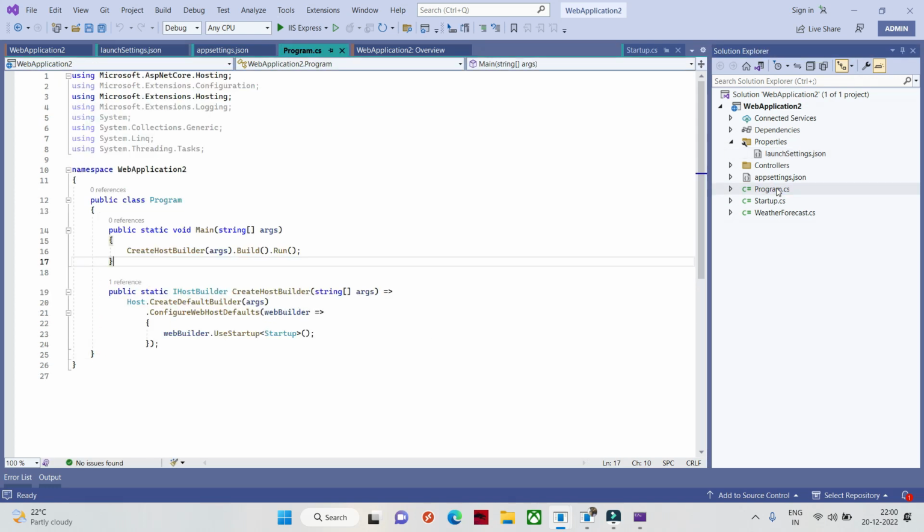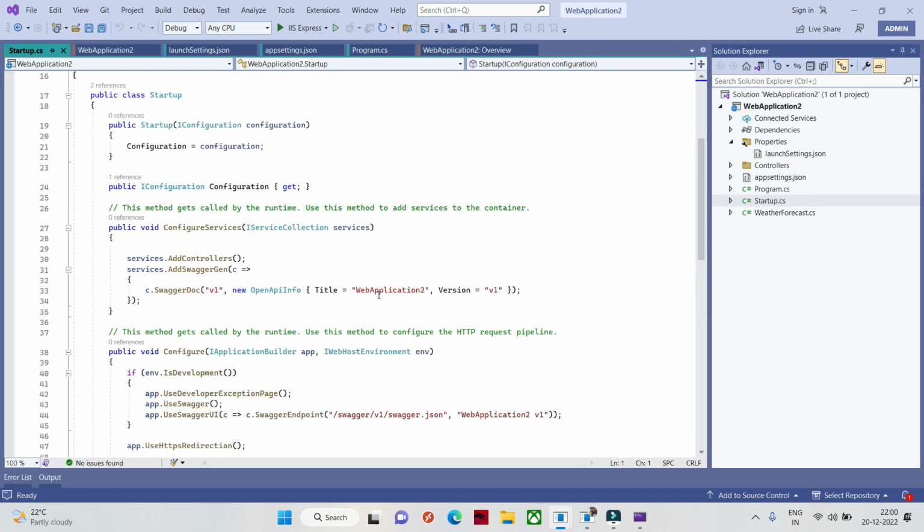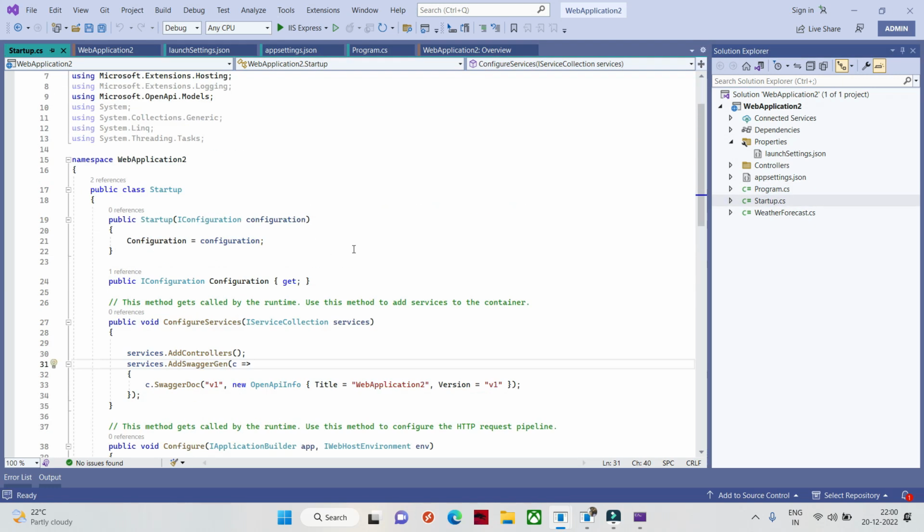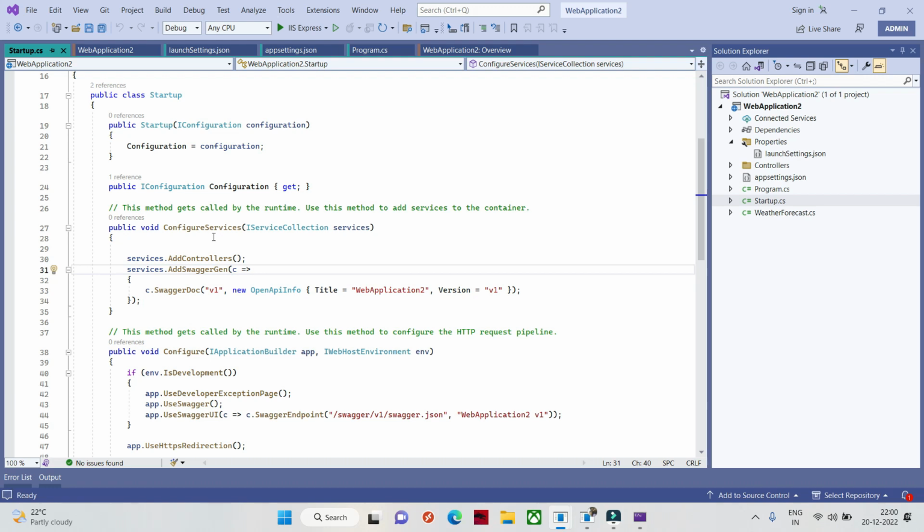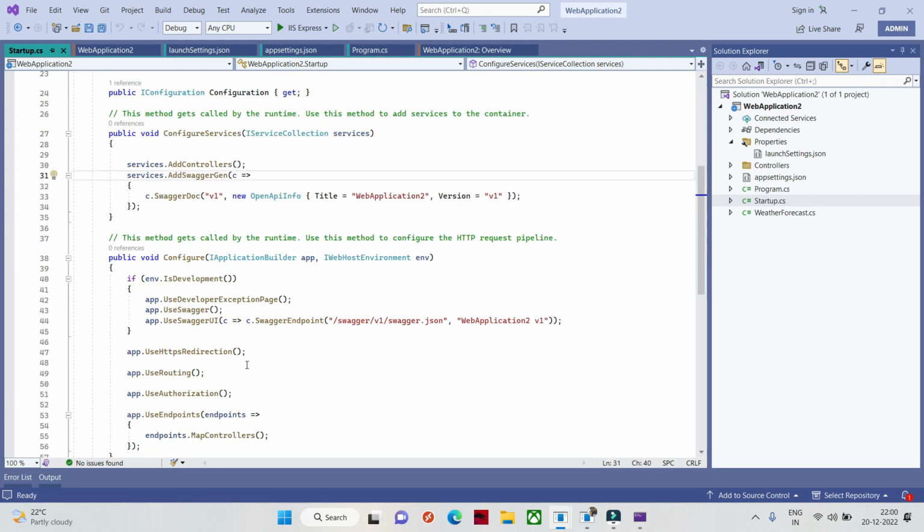When we go to the Program.cs file, whenever an application is run, this is the file which is called first. Here it will go to the Main method and create a host builder first. It will call the Startup class from here. If you go to the Startup class, there are a few methods available. First is the ConfigureServices method and another is the Configure method. In the Configure method, we can add the pipelines we need. Pipelines are nothing but middleware, like if you need Swagger to be included, or if you need authentication or authorization, you can keep on adding here.